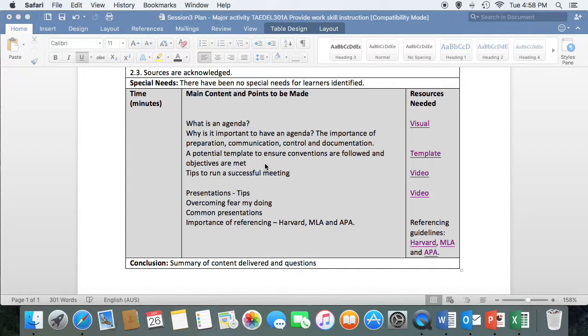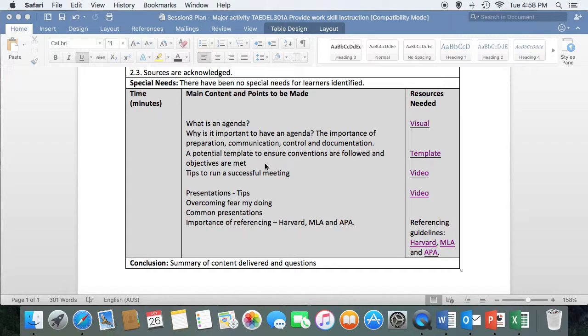Plagiarism doesn't have to be intentional. People often do it by mistake. But in order to avoid that, you can reference the ideas of other people. The three key referencing styles that are used, in an academic sense and typically in some organisations, are Harvard, MLA, and APA, American Psychological Association.